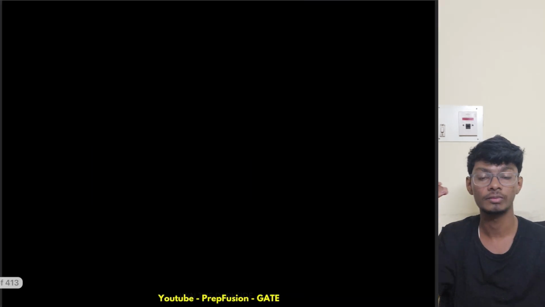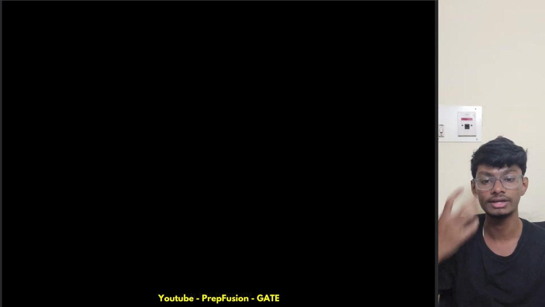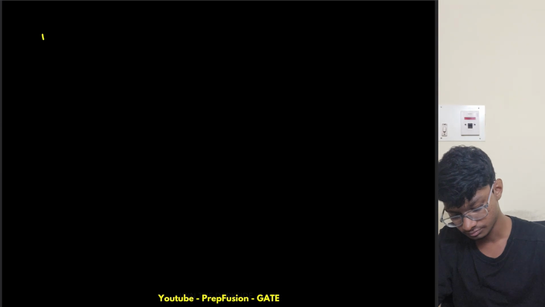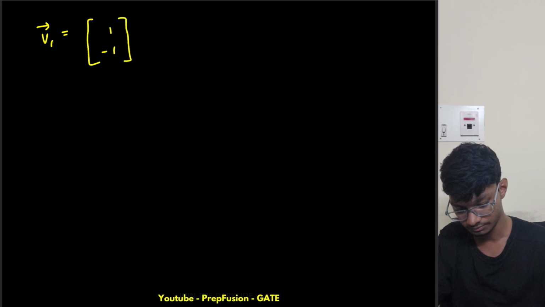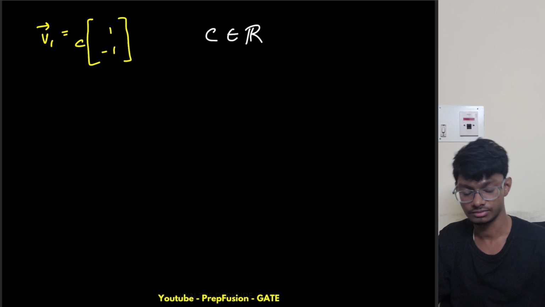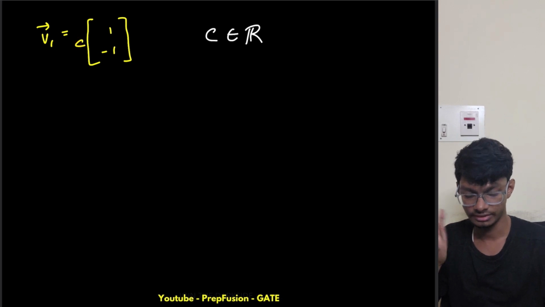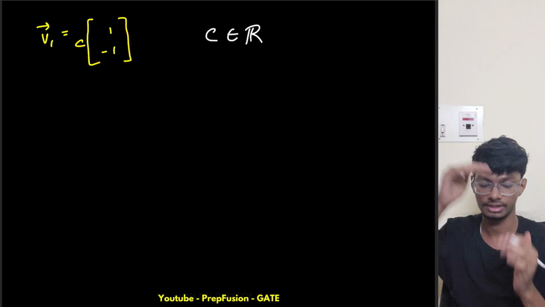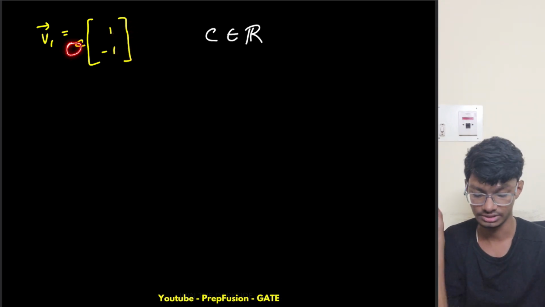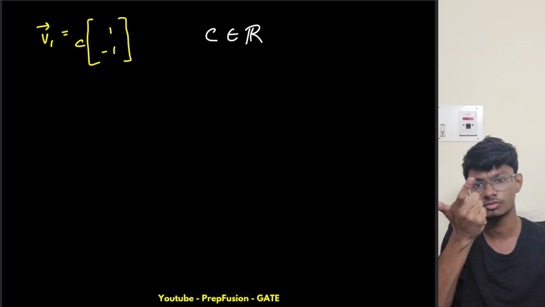So in this case, what will be my eigenvector? As x1 and y1 can take any value, but they have to follow one particular relation, how will I write my eigenvector? So v1 will be equal to simply 1, minus 1, times c. Now what is c? C can be any real number. If I multiply with this scaling factor, it always follows the relation that x1 is opposite of y1. If this is negative, then this will be minus and this will be plus. But for simplicity, I will take c equals 1.